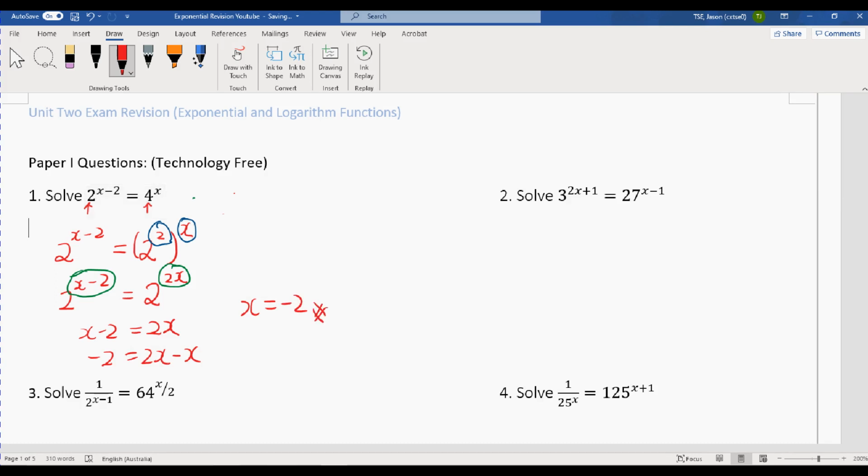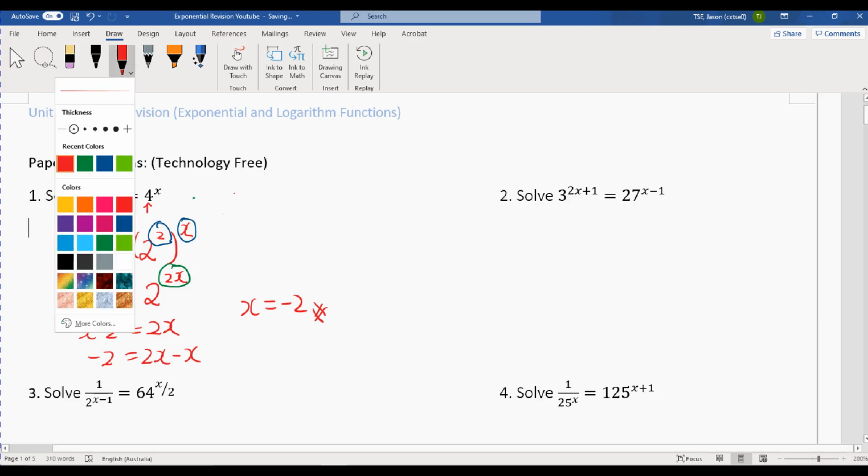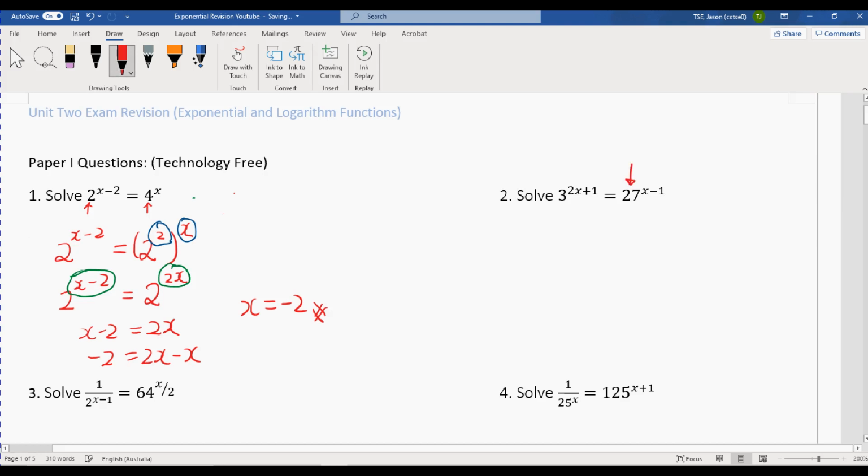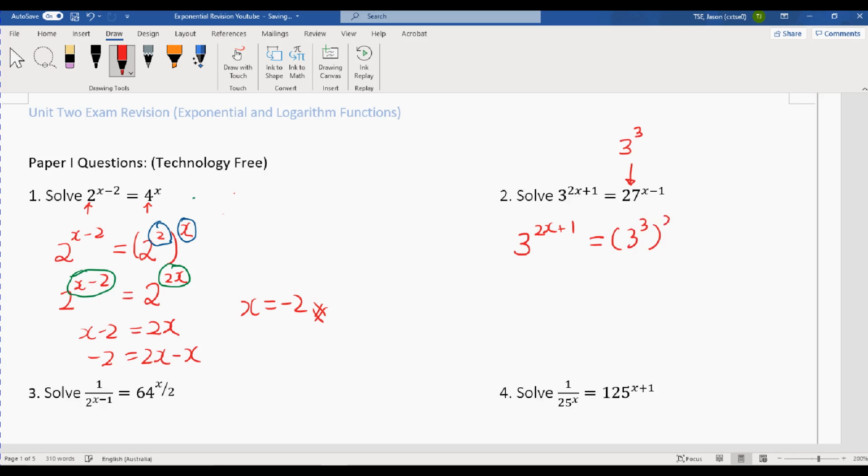Okay, so let's quickly do another one. So the other one, left-hand side, the base is 3. 27, the base. Okay, so the bases are not the same at the moment, but we know that 27 can be rewritten as 3 to the power 3, right? Okay, and so we can rewrite the right-hand side into 3 to the power 3 and bracket to the power x minus 1. Okay, right, so the second line, there's nothing changed to the left-hand side, but on the right-hand side, you need to be careful because there's x minus 1.